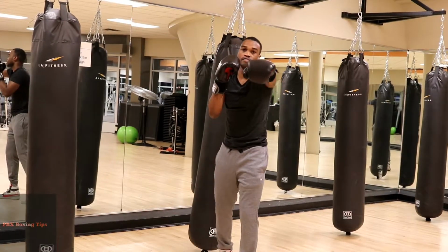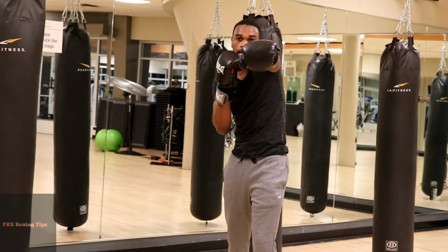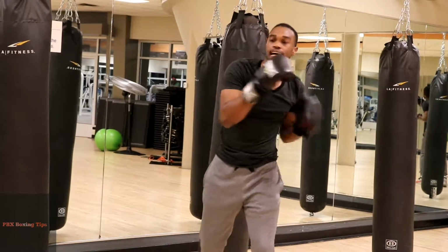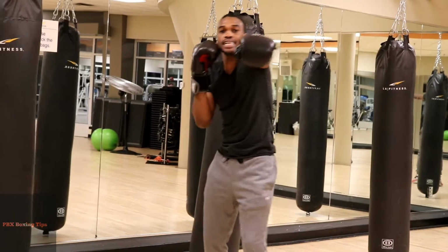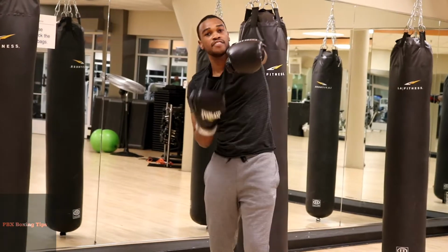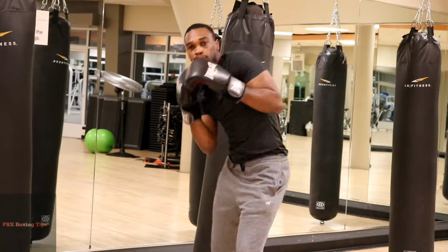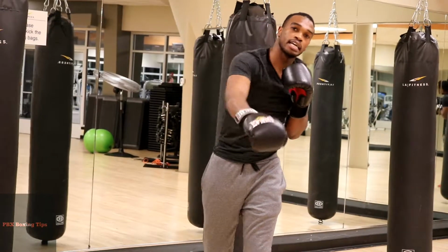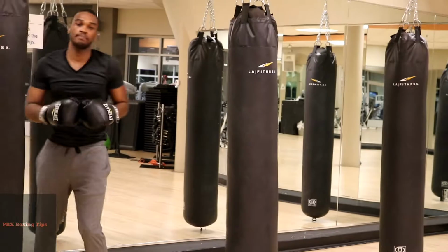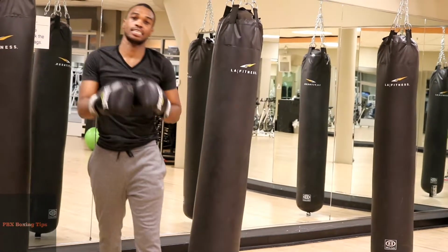Always try to cover your nose. Try to use your shoulders to cover your chin. And the reason for this is, if the opponent decides to eat a jab and fire a hook, my chin is there already, covering me from that hook. He can't get in there. If he decides to come underneath, I can still hit him with an uppercut. Pulling my hands back, hook him with an uppercut, lower him, send him back where he's coming from, and then back away from him. Just so I can see where he's going to go, then I fire a couple power shots in there.